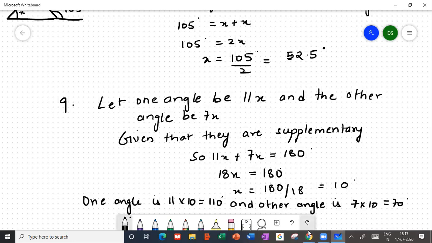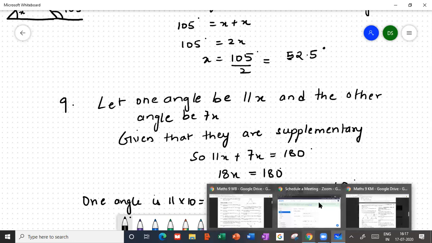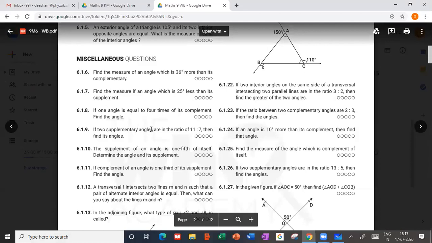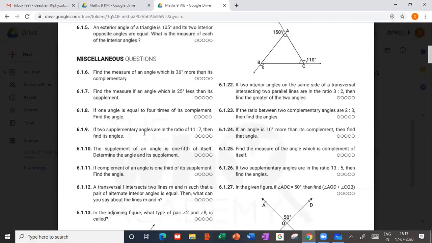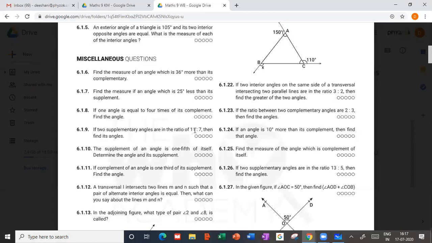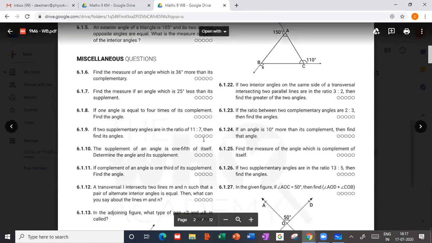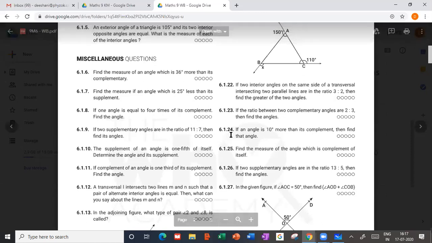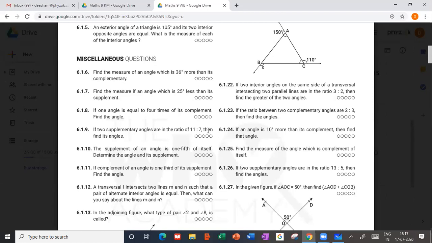Okay. So see, in the question it is given that two angles are supplementary. If I were to represent it, it will be x plus y is equal to 180, correct? But they have given you the ratio of the angles, 11 and 7. So if you assume a value x, then 11x and 7x will be the two angles, and since they are supplementary, the sum will be 180, and then you solve.